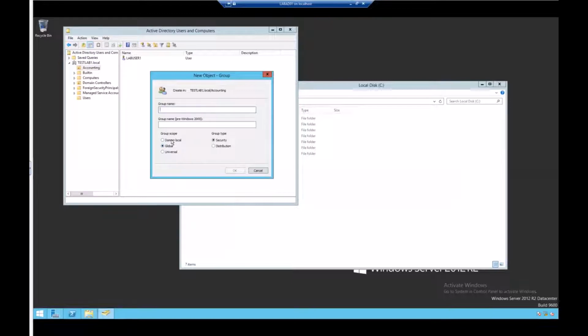So you have a domain local, you have a security, and this is the group type, the security type or distribution. Security is going to be what you're going to be applying permissions to. Distribution is going to be for email. So like it says, a distribution group. So if you have folks that you want to email, Exchange really takes advantage of this, not so much within this particular Windows environment, but that's going to be by email server. So that will take advantage of this particular group type. So we would add all the users to this. They would then get an email address applied to it. For an example, would be sales@testlab.local or testlab.com. Then the emails will actually go to there and be distributed to the users in this group.